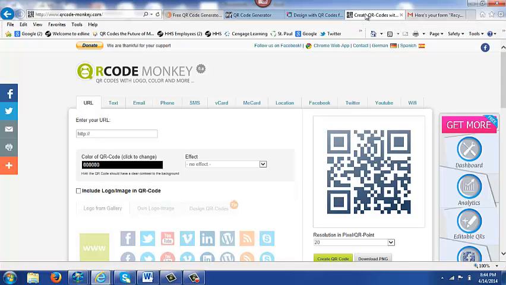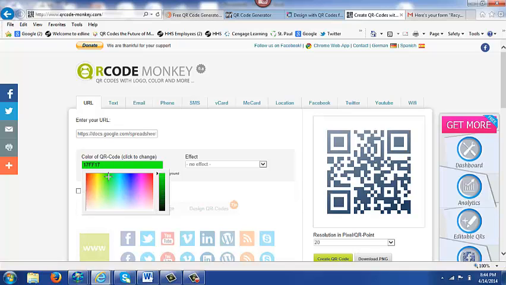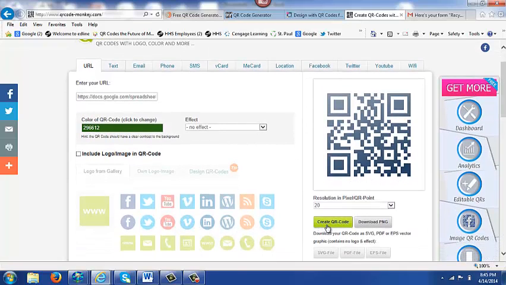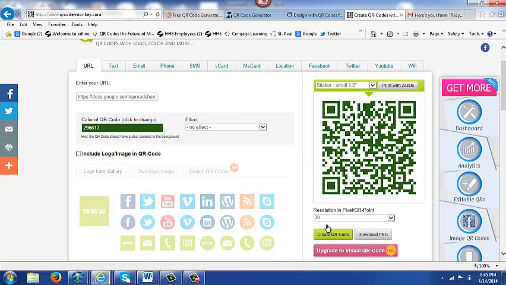And finally, our last website is QR Code Monkey. I'm going to go ahead and put in my website again, with a link to my survey, I should say. And down here you get to click on your color. I chose green because we were dealing with the recycling theme. And then over here I can go ahead and be more specific as well. Once you find a color that you like, you can click outside of that box. To have that color preview, I have to come over here on the right hand side, scroll down a little bit, and simply click Create QR Code, and that color will show.